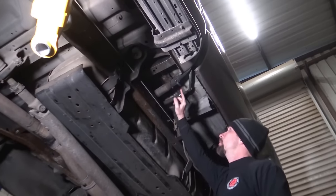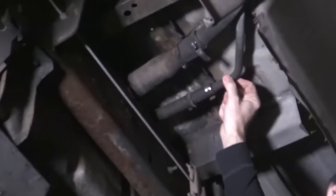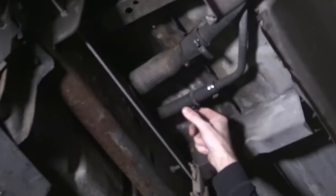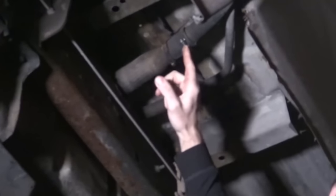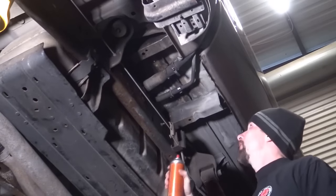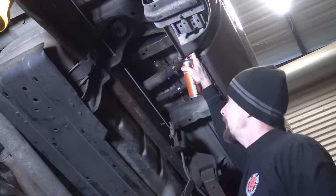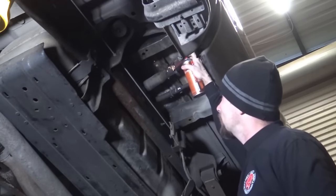We need to take these screw clamps loose. This is your fuel fill. This is like your vent for the fuel tank. When you're filling up fuel, you have a way for the fumes to escape. Spray these down with some kind of penetrating fluid. I like this Knocker Loose stuff. Everything we're going to take loose on this truck, we're going to go ahead and spray down first. If you spray down these clamps, you can actually reuse them just fine.